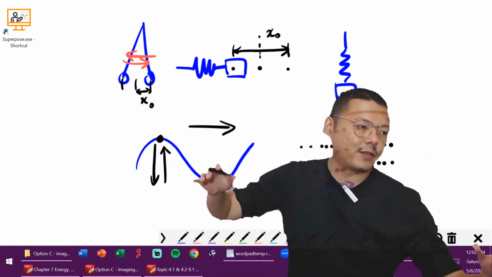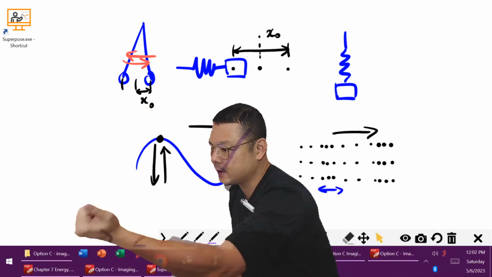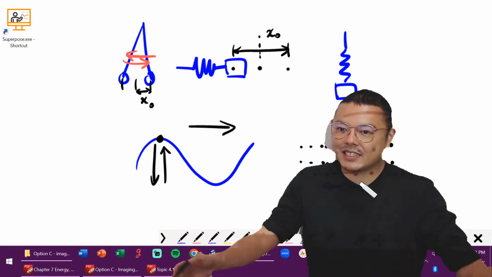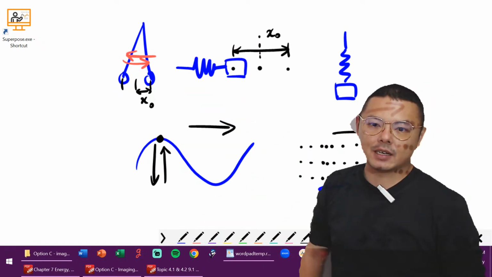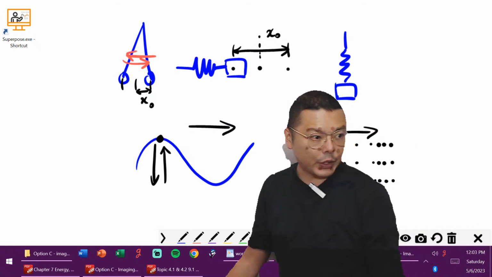If I ask you, for the pendulum it is very simple. At the amplitude, what's the speed of the pendulum? Zero. You all can tell me that instinctively, right? So that's great already. All of them are the same. At the amplitude, all of them, their speed is zero, right? The displacement is maximum. Okay, good.